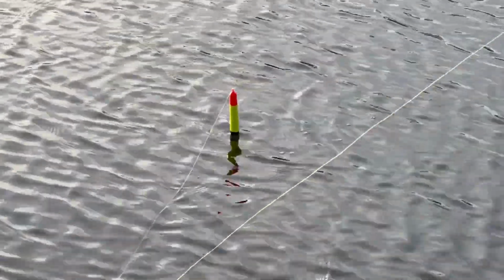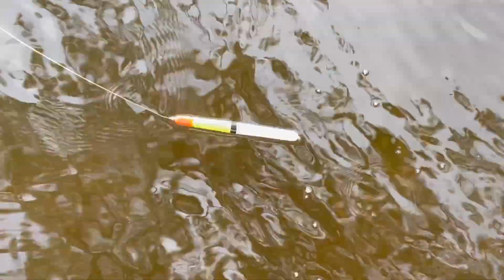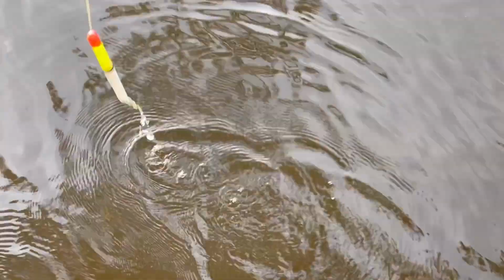Whoa, that's like a lighthouse. That looks nice. And it looks like that 1 ounce is holding it up perfectly. So now look, you see how it's floating like that? This means that it is set too deep and the water is too shallow. And I need to move my knot right here.